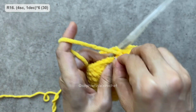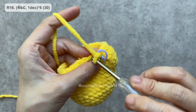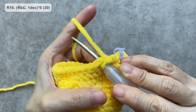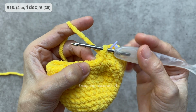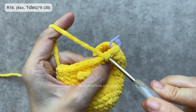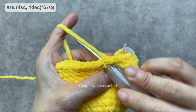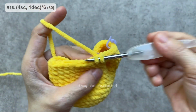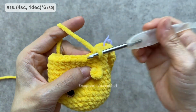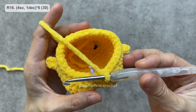For round 16, we'll work as follows. Four single crochets, followed by one decrease stitch. Repeat the sequence 5 more times to complete the round. After completing round 16, we'll have a total of 30 stitches.